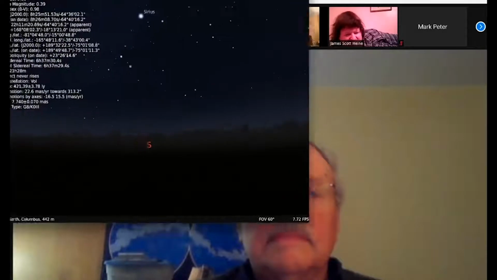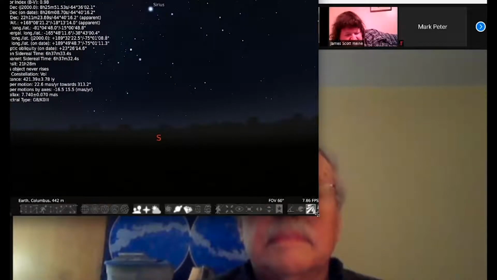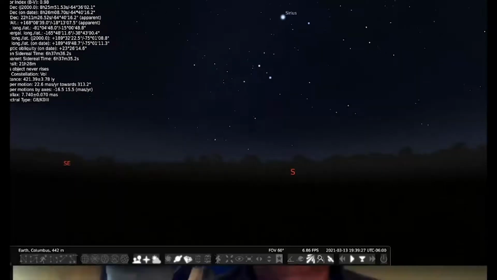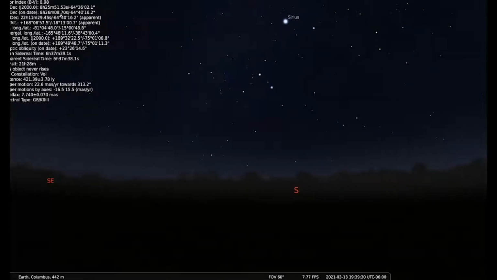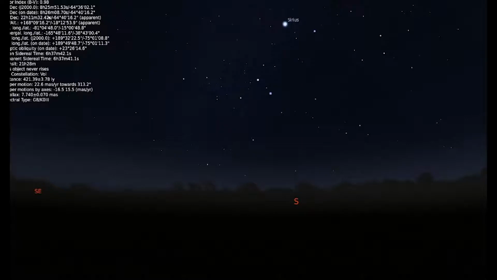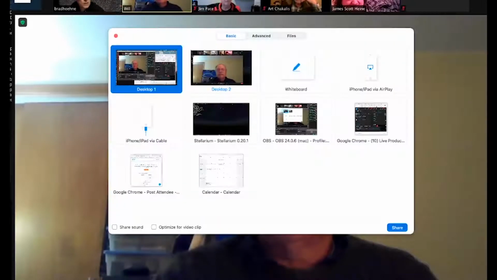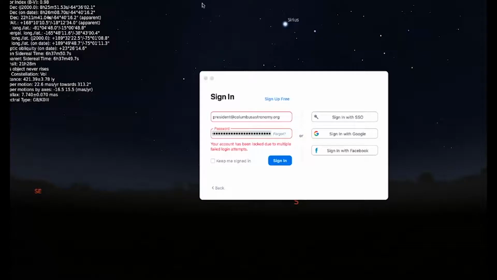Okay, so let me pull it up. I got it up here, Stellarium. Mine takes a lot longer to load because I've put in a lot of stuff here. Oh, there we go. Okay, share my screen. There. Can everybody see that? Not yet. Where's my Zoom? Share screen. And now we will be seeing Wilkie. There. Okay. There you go.